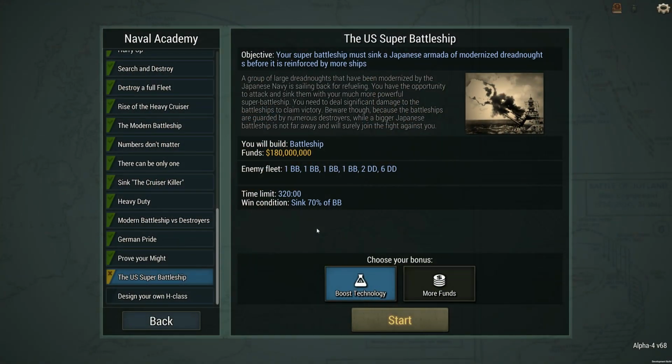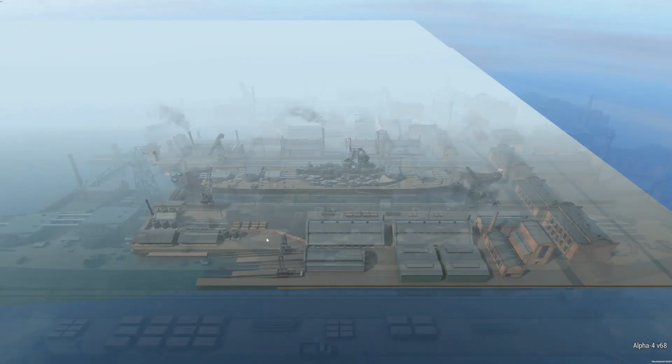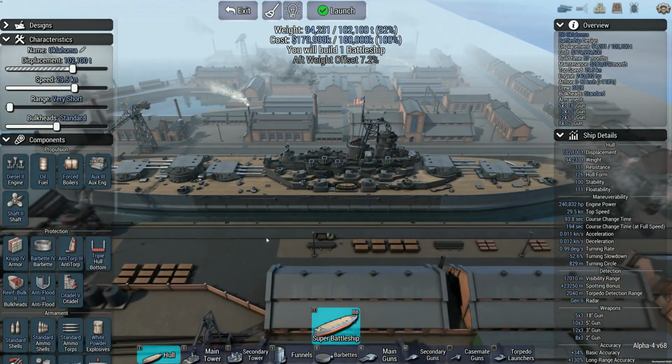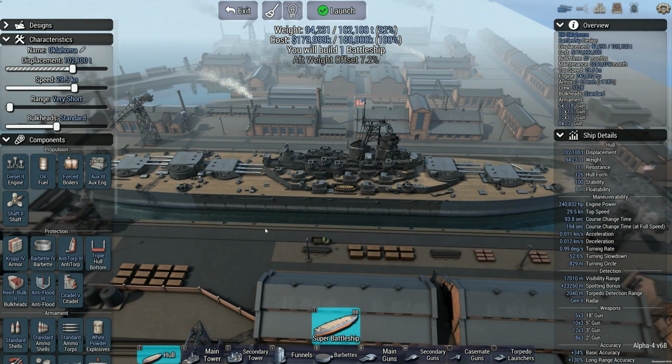Hello, we are back with the US Super Battleship, and this time we're going to make an actual serious design, unlike the previous one, which was under-armored but overgunned, just to see how it would work. So, boost technology. Oh, look, it's saved. That's nice. Not what I would have expected it to do.